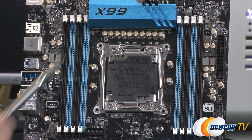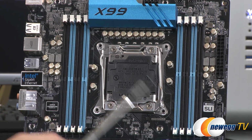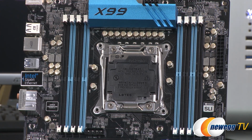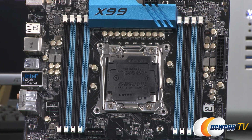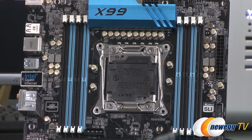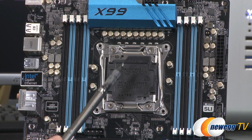You also have 15 micron gold contacts in all the DIMM slots here, as well as in the CPU socket. And then you also have support for Intel's XMP 2.0, which is an easy way to dial in the rated speeds of your memory to set up with your processor.